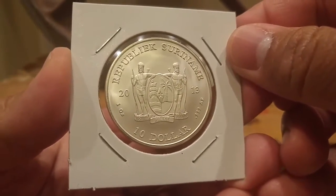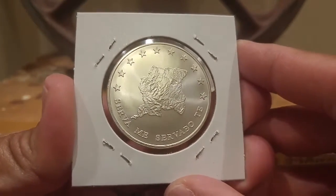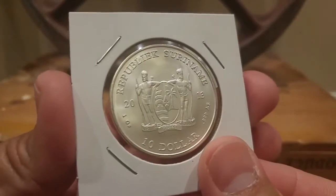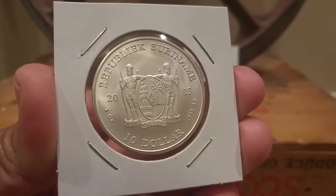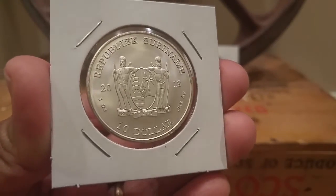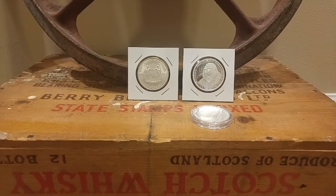Which I would have never thought — after looking up some info on it, it's a plain-looking design, but it is a world coin, which makes it a little more attractive, at least in my view. World coins are always nice to have, and it's a one-ounce silver, so it's not bad. Up until 1975, Suriname belonged to the Kingdom of the Netherlands, so now it's its own separate country, which is pretty cool. Two different coins I don't see many stackers purchasing or making videos on.